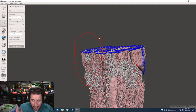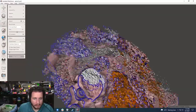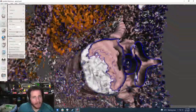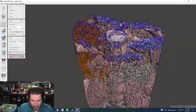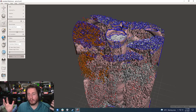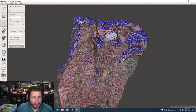I'm just gonna start cutting away, cutting away, cutting away. And if we end up selecting something that we don't want to cut away, like a part of the bone, I can come back and fix that later on, but I think that's okay. Goodbye, Mr. Bond. And all we're doing is reducing the triangle meshes right now. You can see there's a lot of crap going on here.